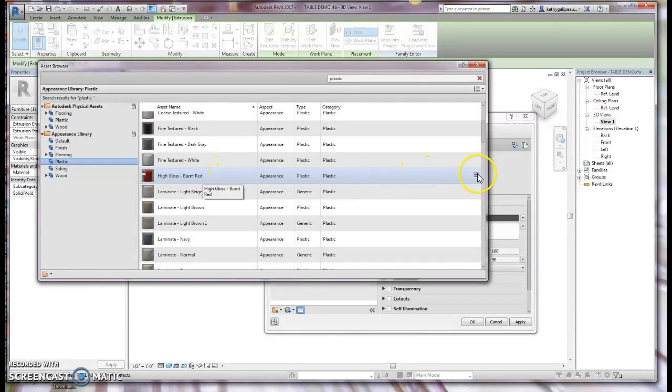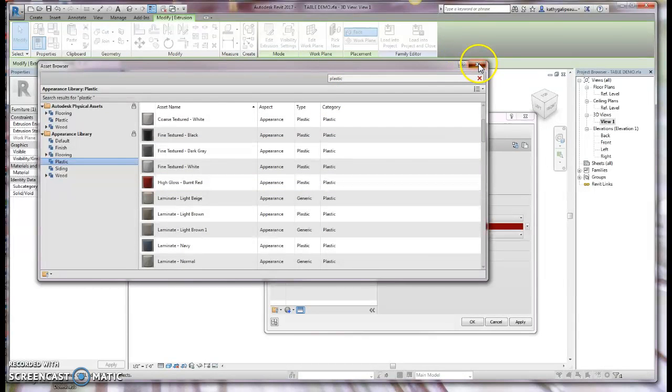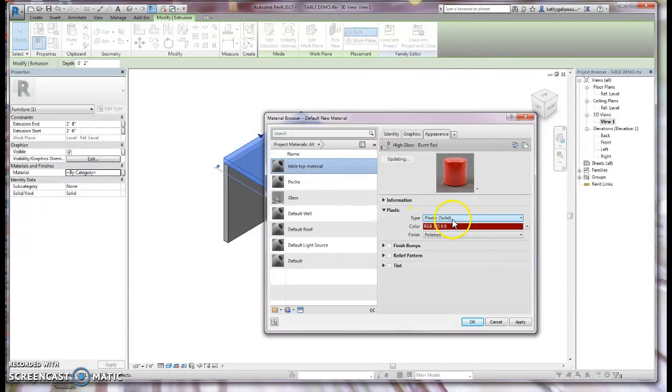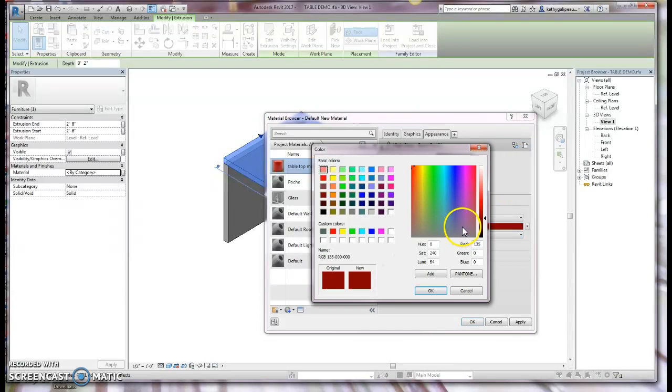So we are going to have to change that. So I'm going to replace the current asset with this one. And that gives me this plastic that's a color red. And now I'm going to duplicate this asset, and we're going to change this to white as well.